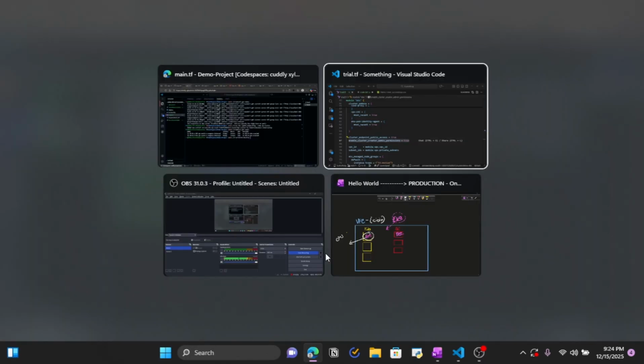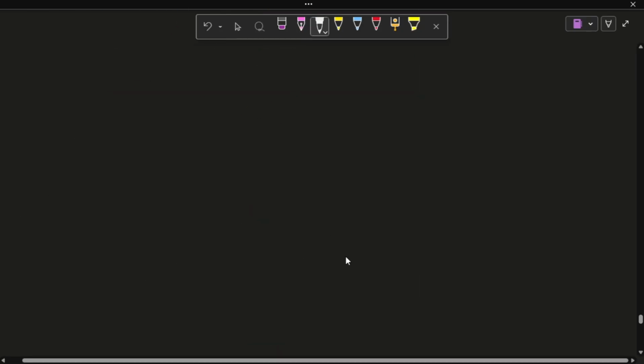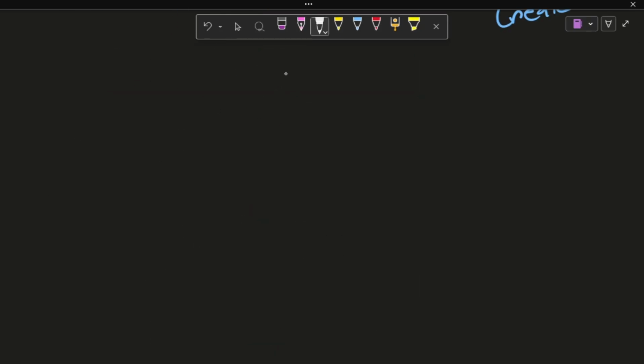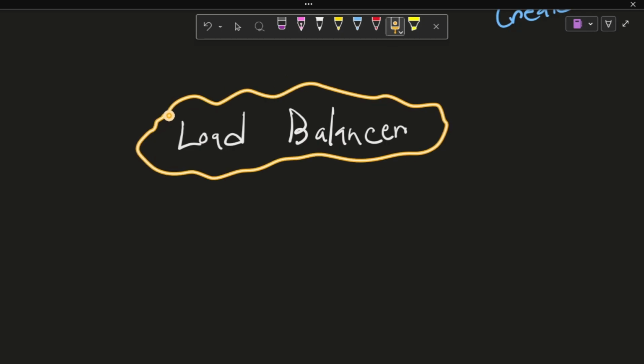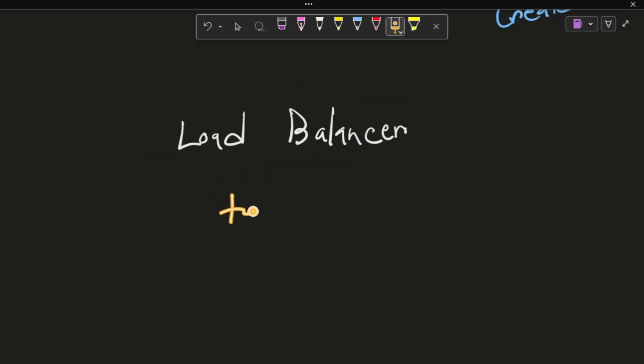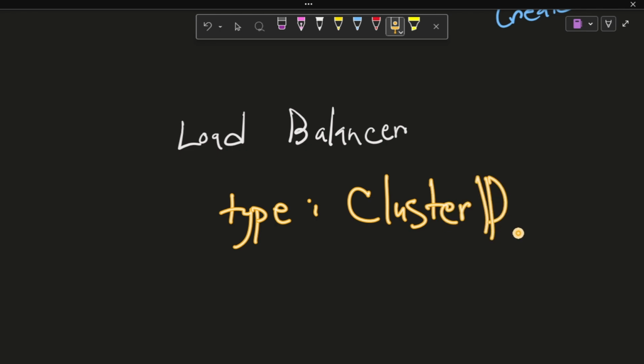And a very important thing to notice is that if you have any load balancer in your resources in the EKS cluster, please delete those resources first or change the type to cluster IP before you run the Terraform destroy.